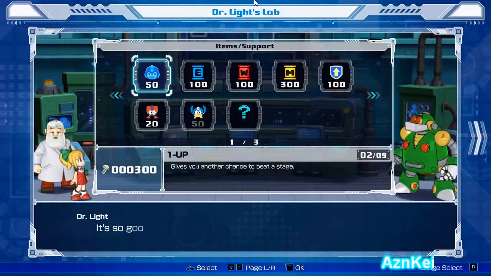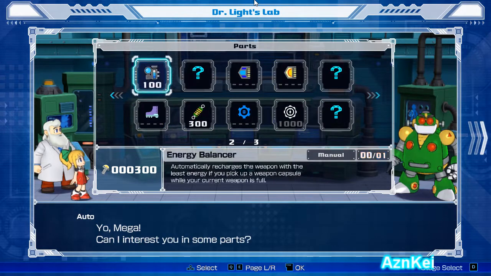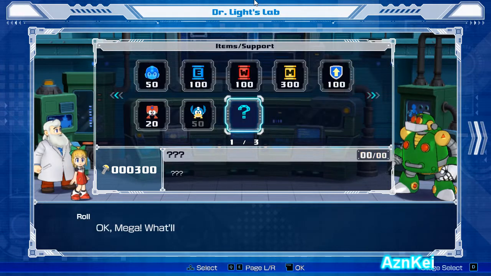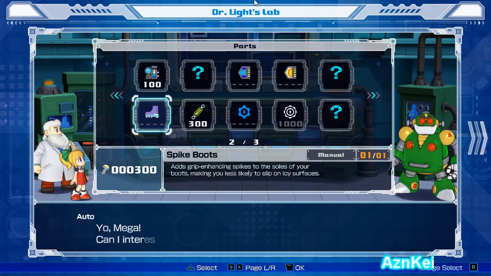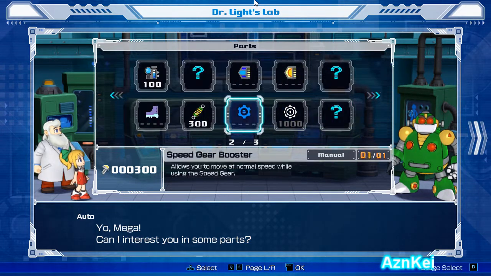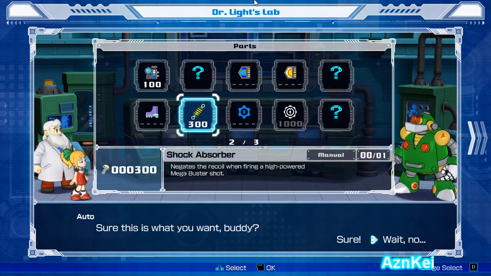Okay, so I'm gonna play our stage here. Try combining upgrade parts. Let's see. What can I use? Did I get? Oh yeah, I already got one. Alright, cool. Let's see. I wanna get some. Ah shit, really? Get Shock Absorber. I think I need this. Yeah. Negates the recoil when firing high power Mega Buster shot. Yeah, I'll use this.